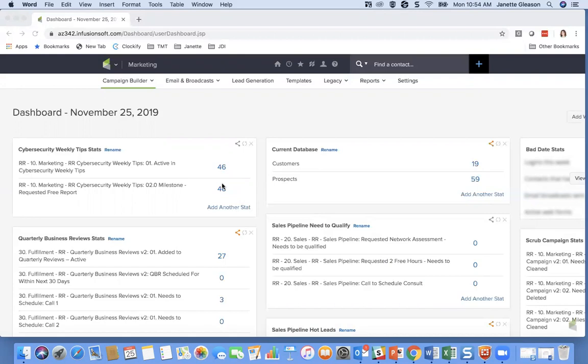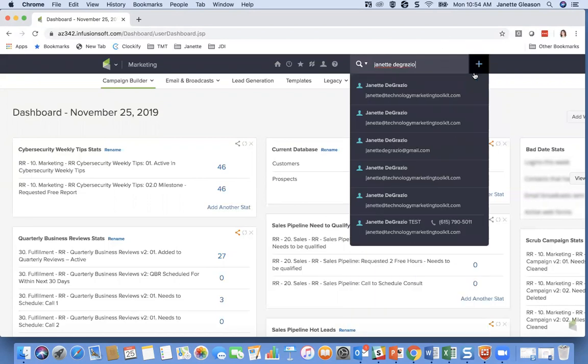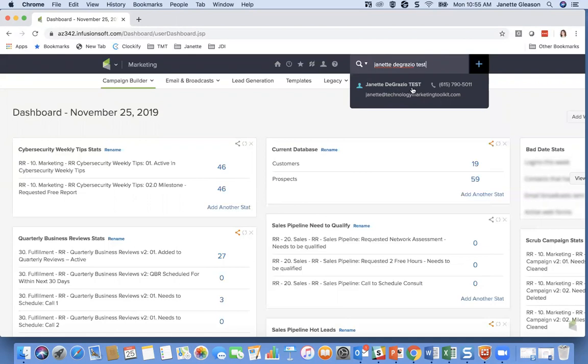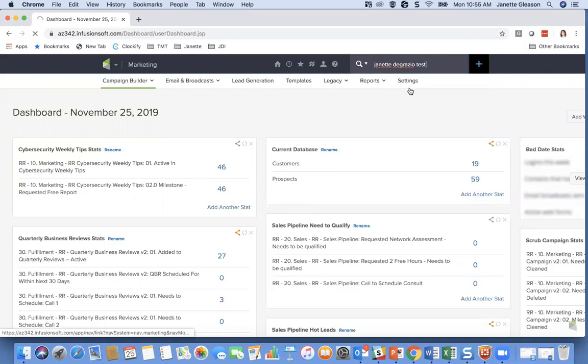So let's go ahead and talk about how to add an individual contact to the campaign. You might do this after meeting someone at an event or as you're running a test. It's a very simple way to add an individual to the campaign. So what we'll do is go ahead and search for the contact record. You would add them in by clicking this plus sign if they're not already in Infusionsoft. I'm going to go ahead and pull up my test record.